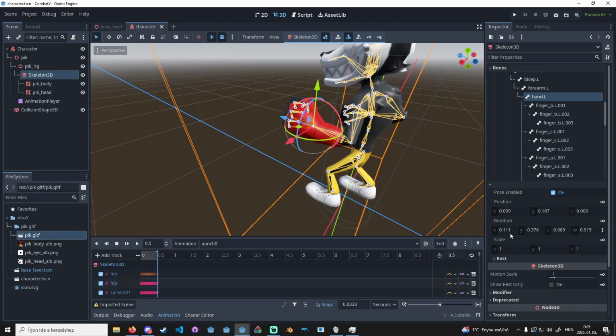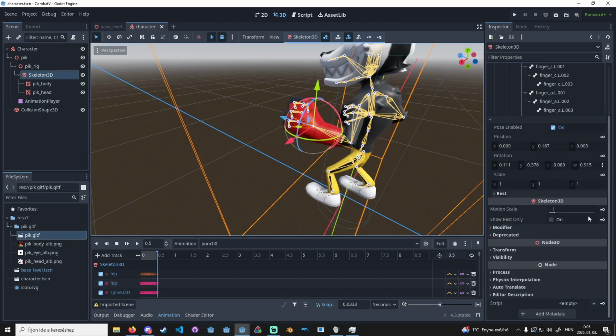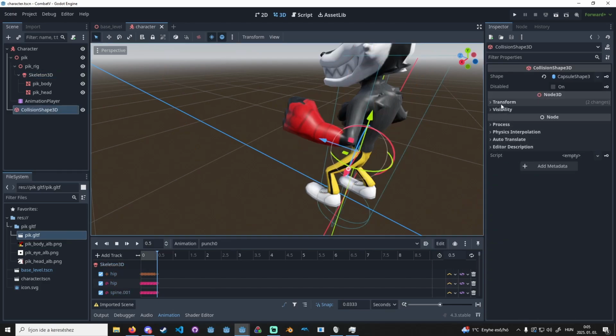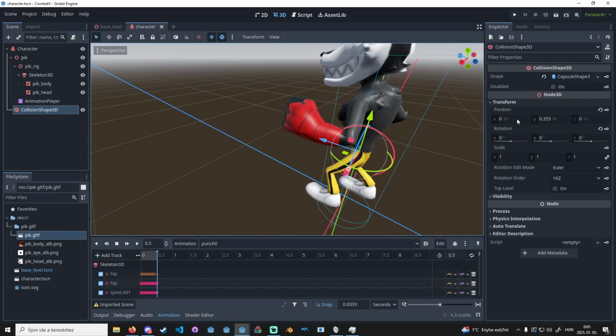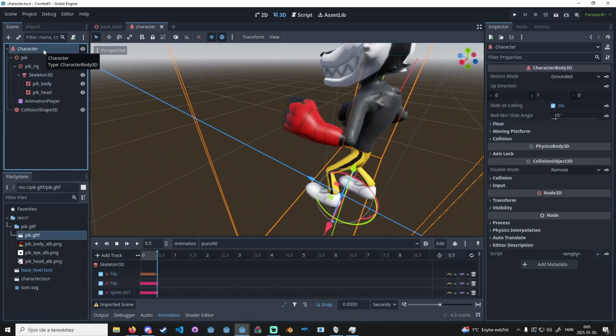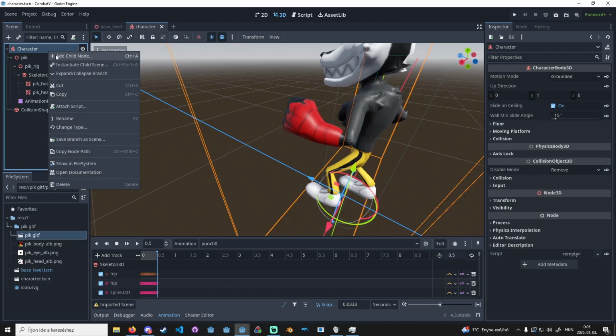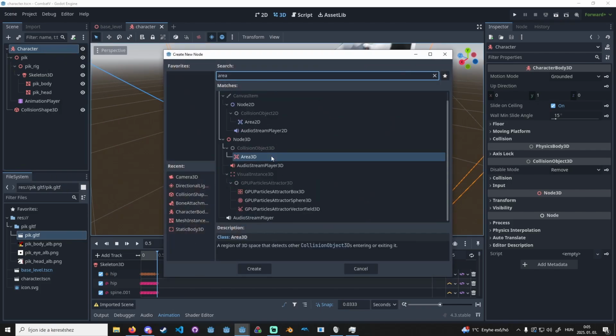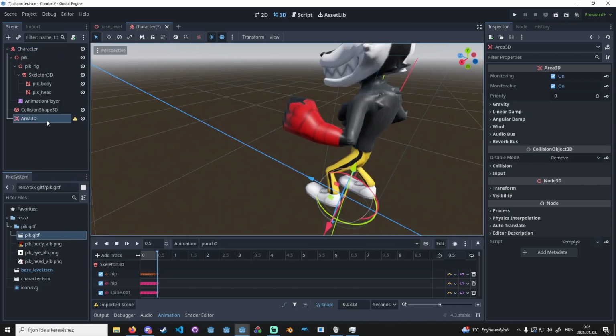Because the position, rotation, and scale for the bones, just like for nodes, you look at any node, you have these exact same properties. We have a built-in node to work on this issue of being attached to bones. Let me create my area first. So Area3D is what we want for the fist hitbox.